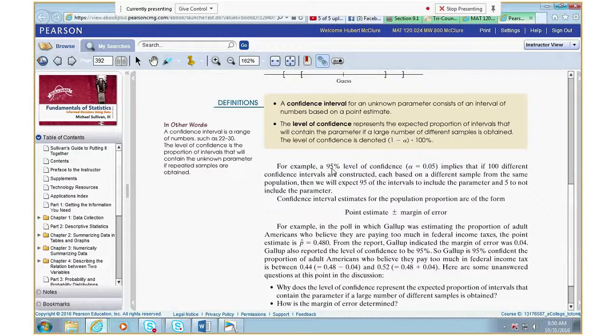Okay, so you need to write down alpha is equal to the complement of the confidence level. Or you can say 1 minus the confidence level. And write down a couple of examples. Like 95% confidence level, 1 minus 0.95 is equal to 0.05. A 90% confidence level would be 1 minus 0.9, which would be 0.10. So alpha would be 0.05 and alpha would be 0.10. Alpha is the complement of the confidence level.